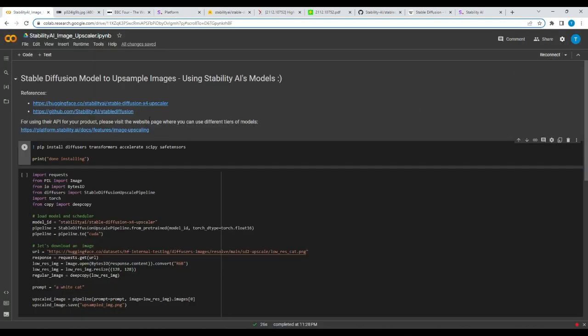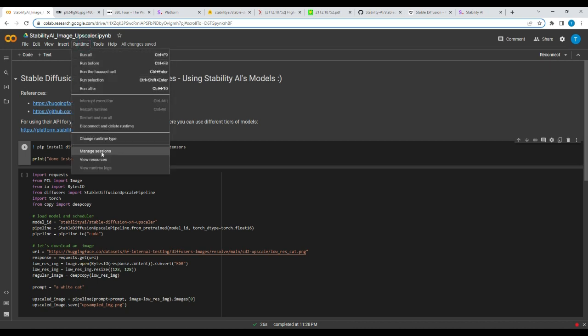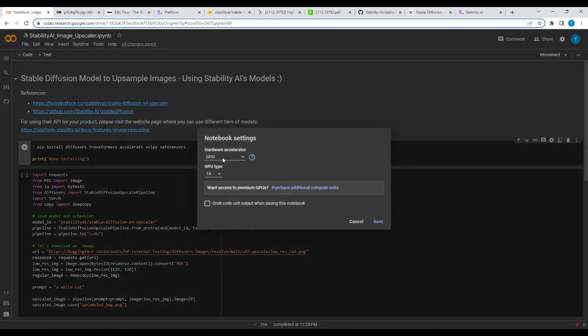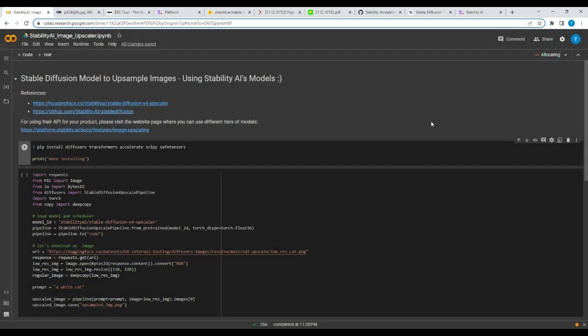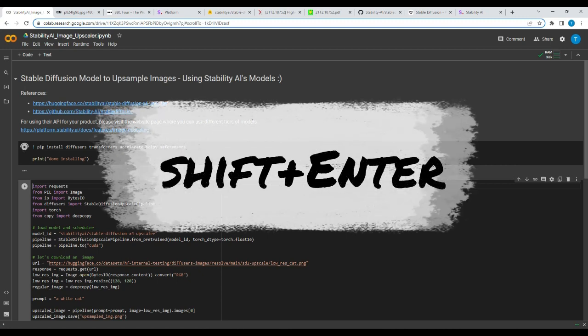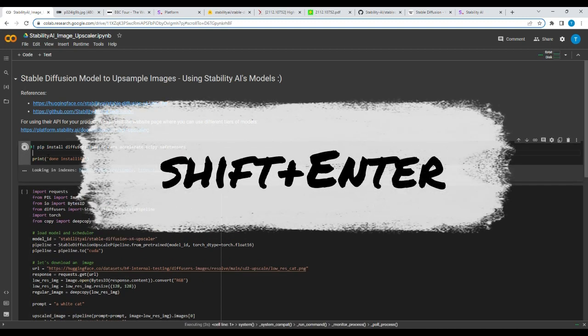It's very simple. You're going to come here and allocate a machine in the cloud so that you can use it for this particular application. You just go to change runtime type. Make sure this is GPU. Make sure this is T4. Save, and then reconnect, or it'll say connect. And once it's done connecting, the first thing you have to do is install software. So you just do Shift Enter on this block.